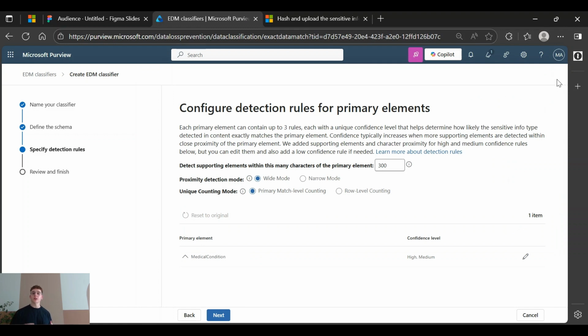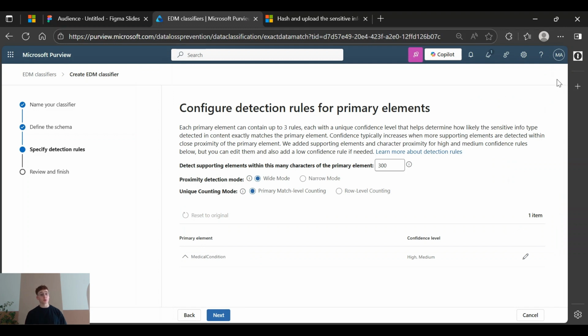What that means essentially is when we're looking at medical conditions, we want to look at PPS numbers because we're Irish, or I'm Irish. So a PPS number is just a unique identifier. Everyone will have a different unique identifier. Your social security number, your Belgian national number, whatever it may be. Just think about how it can link up to your primary element.